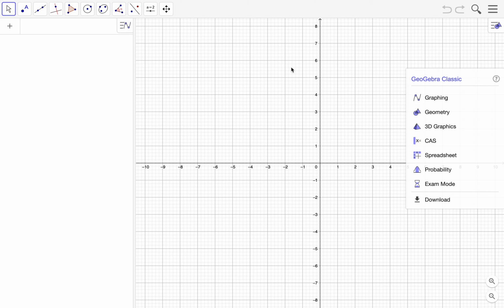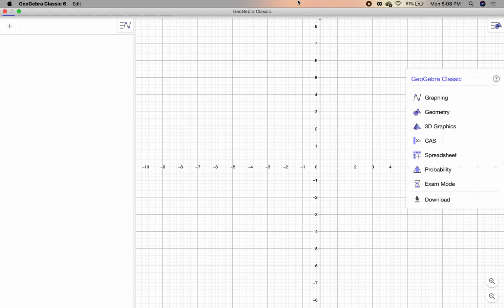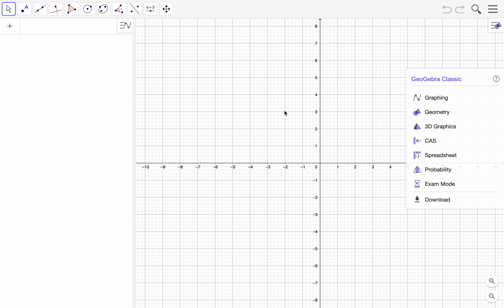My name is Katie Murphy, and today we are going to be talking about the GeoGebra Classic software. Not to be confused with the GeoGebra Classic website, geogebra.org. This is basically GeoGebra's software that is basically the exact same thing as their website. It's just so if you are offline or in a place that does not have internet, you can still use this to create some pretty cool stuff.